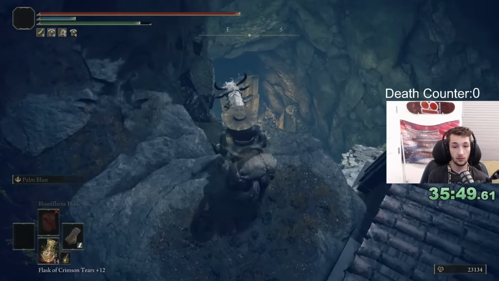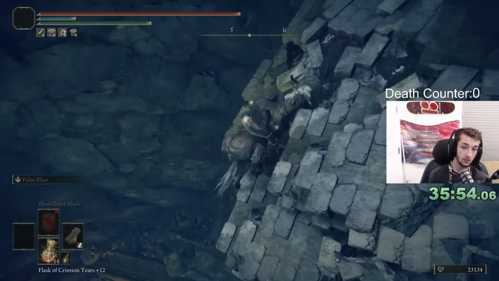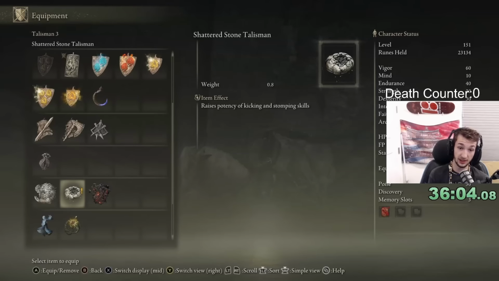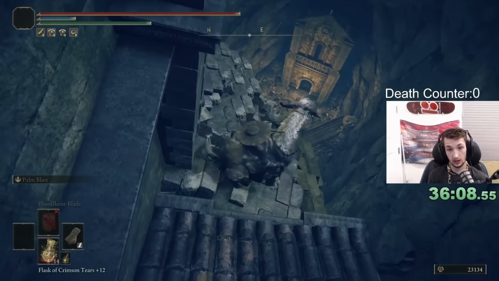With my weapon now acquired, I just need to make a build to get it as optimized as possible. First, I jump down a hole in Morth Ruins for the Shattered Stone Talisman. This talisman buffs kicking and stomping skills, which does include basic kick attacks from my weapon. Trust me, I did some testing on that.